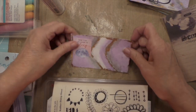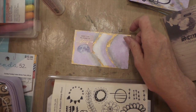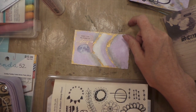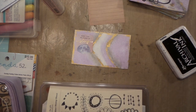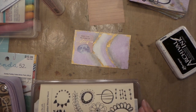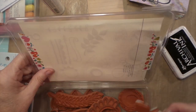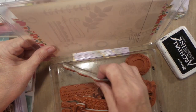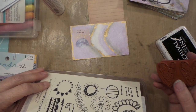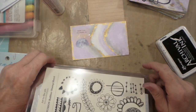I kind of like this the way it is actually. Very simple. But I think I'm going to stamp something. Maybe the hearts. This is a really fun set. I love Robin Marie's stuff. Yeah, I really kind of want to leave it.